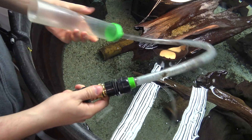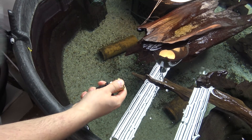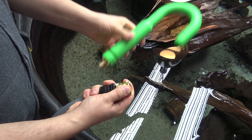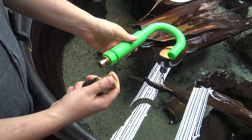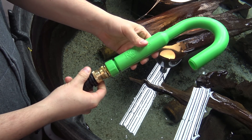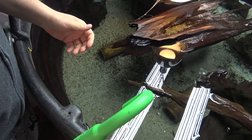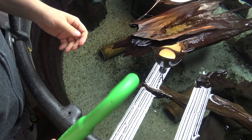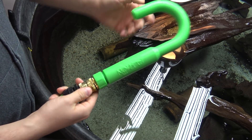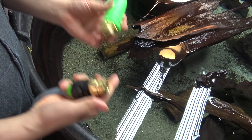When you're done vacuuming and you want to refill your tanks, what I like to do is swap out to a different fitting which Python makes — the Python hook. I think this thing is a great tool to be able to refill tanks. You can just snap that on in its place, and instead of a gravel vac now you have a hook. You hook that onto the side of any one of your tanks and refill all of your tanks all the way down the line. Again, this is a watertight seal.